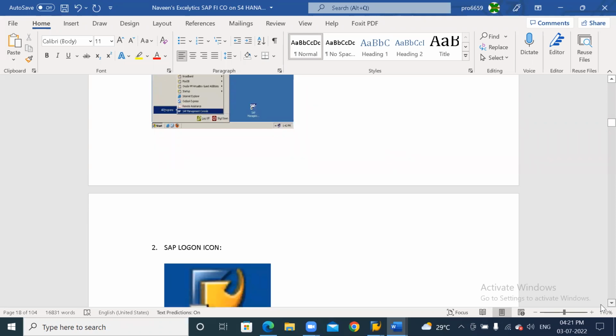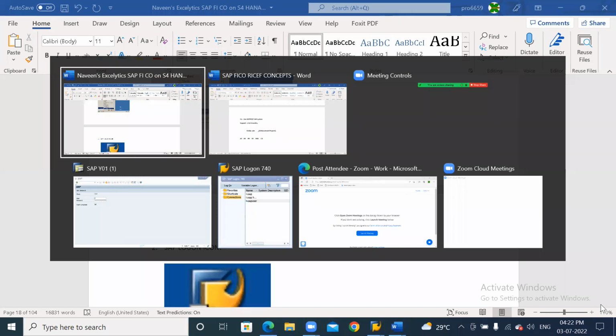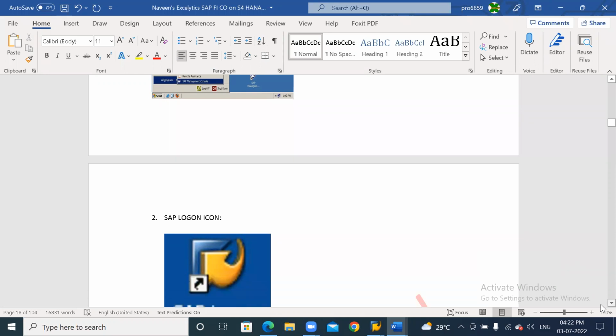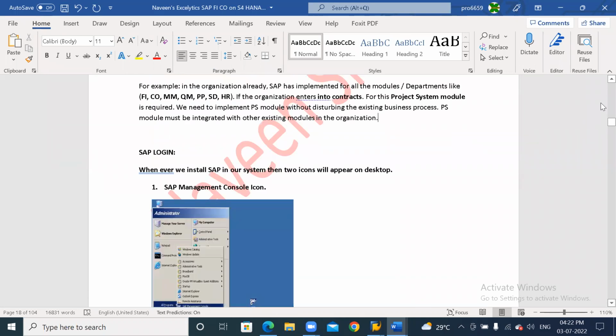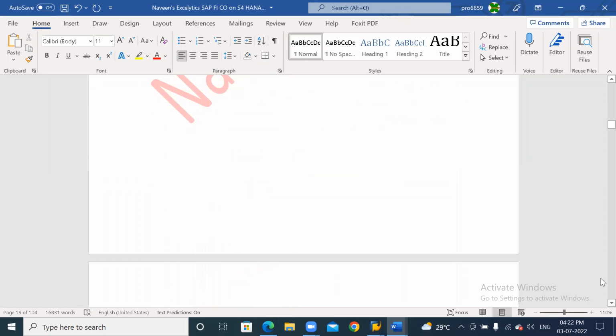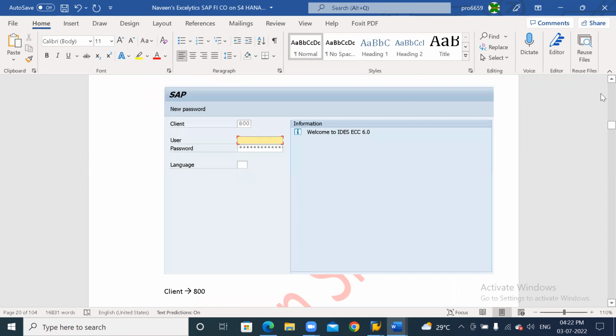Or else, instead of teaching everything, I can explain only the 70 questions, like schools and colleges do. If you want to crack interviews, and I explain the practical part of those 70 questions, then you can crack any sort of interview. So from next week onwards, we will be entering the practical part, but before that, getting the server access. Meanwhile, next week we are going to start with SAP.